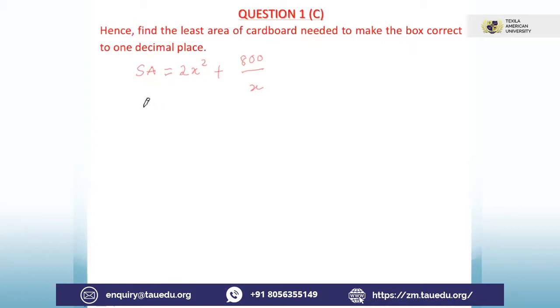So, okay, let me just say I can do it like this as my derivative. I can also say S of A, okay, and put the derivative symbol. It all depends on what you want to do with it. So it doesn't matter how you write it, but ensure that your derivative shows properly. All right, so now let's zoom into action. So we have SA is equal to 2x squared plus 800 over x.